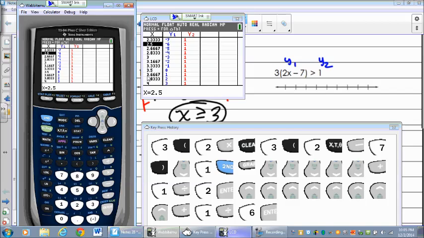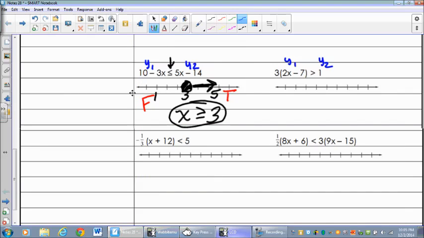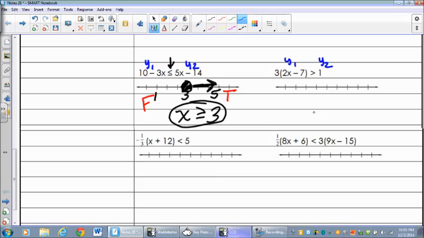So that means my answer is 3.6667. All right. Let me go over here. And that tells me x is 3.6667 roughly. They rounded it. So here on my problem, I'm going to put 3.6 and then a circle. Do I fill the circle in? Look at your symbol. That would be a no.